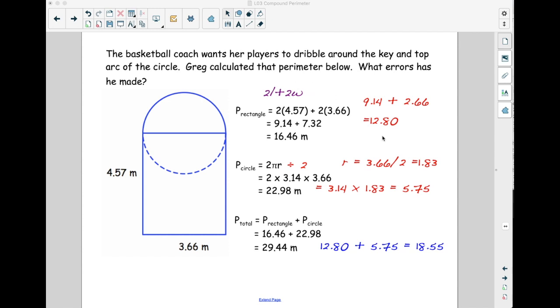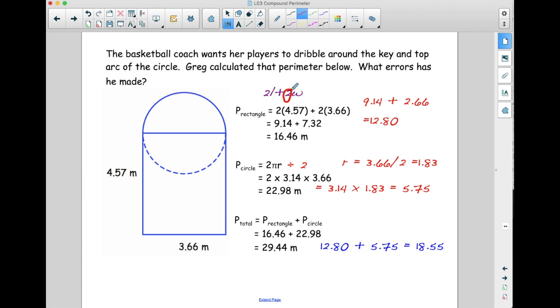Okay, so I have to go back and add an edit into this movie. Turns out you couldn't annotate any longer in YouTube. So this part up here was correct. Initially it said 2L plus 2W, but that shouldn't be a 2. It should be 2L plus 1W. So let me come into here. Let me delete that. Let's fix this. What we really need is 2L. I'm going to copy this. What we really need is 2L plus 1W. There we are. So that bit was correct. It should be 9.14 plus 3.66.